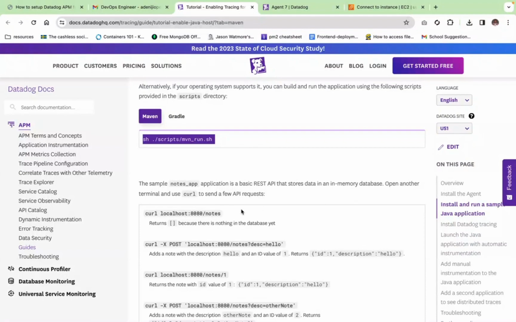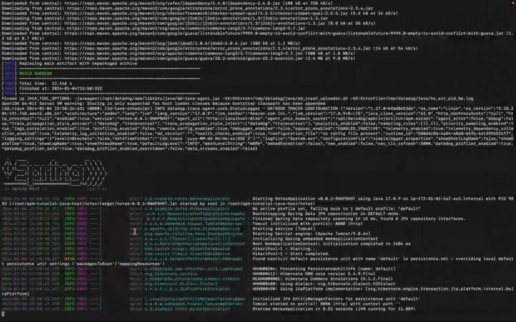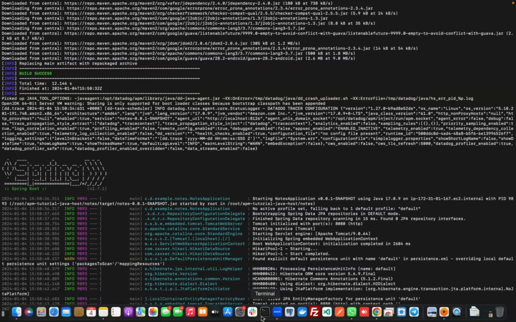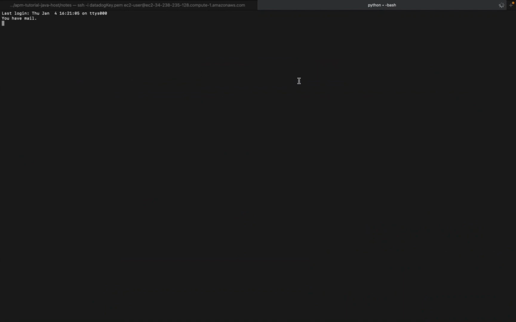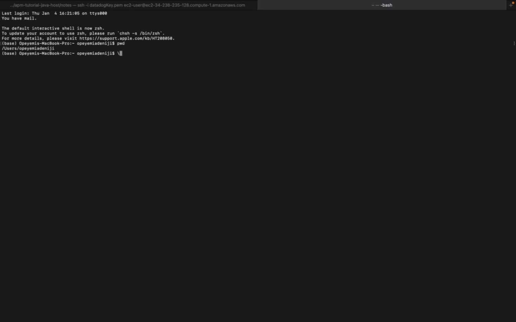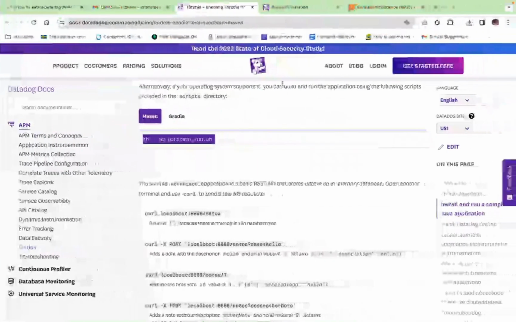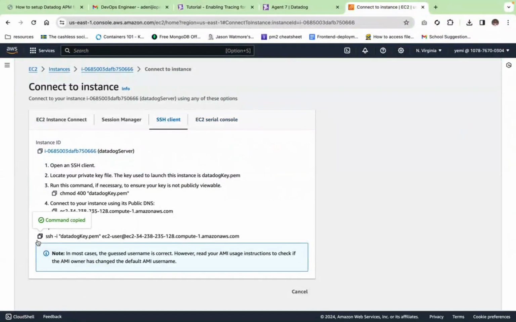So we open another terminal so that we can use curl to test our API requests. You can see now our application is up and running. So all I need to do here is open a new terminal, a new window. I need to connect to the server.